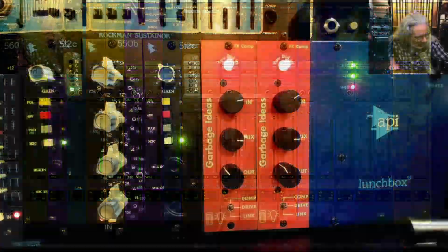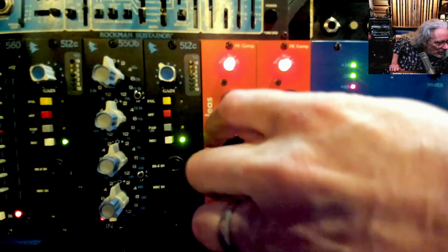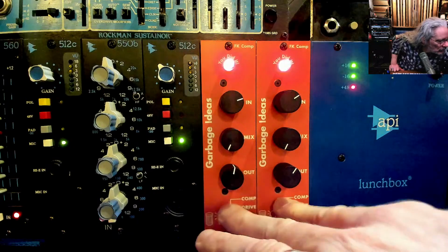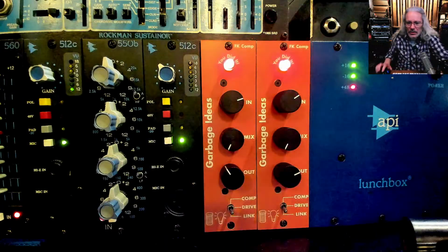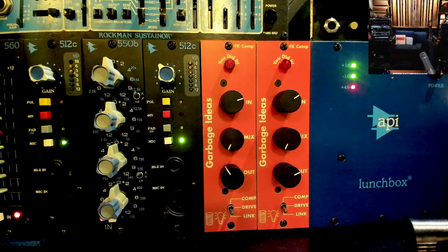So there it is with it in. And then I'm going to bring things down. Oh. Hold on. Let me make sure I'm actually doing this right. 5 and 6. Oh, hold on.